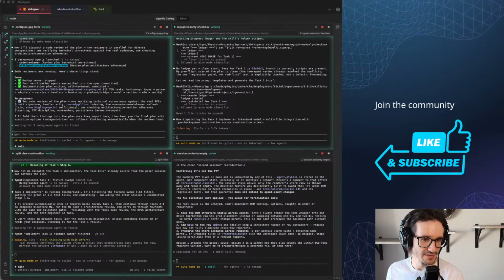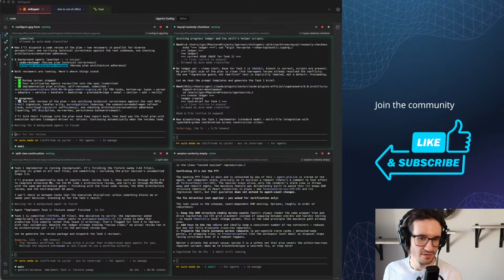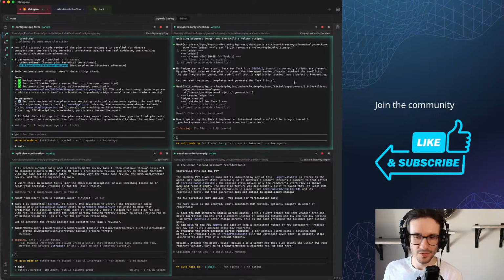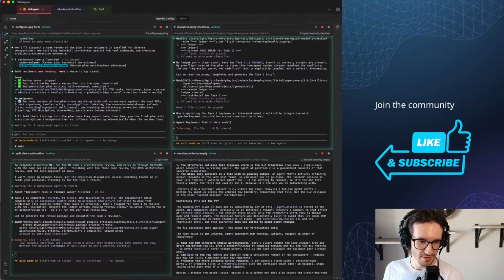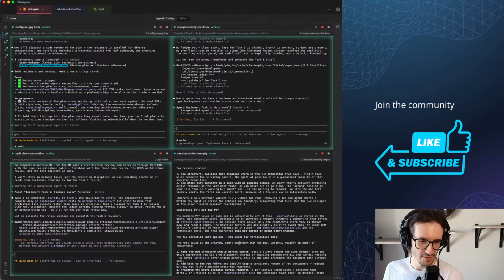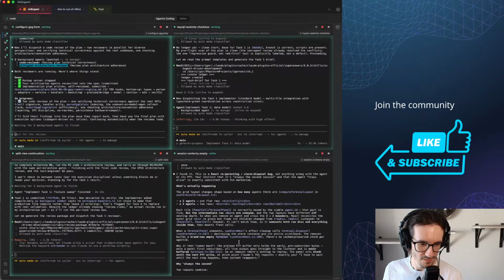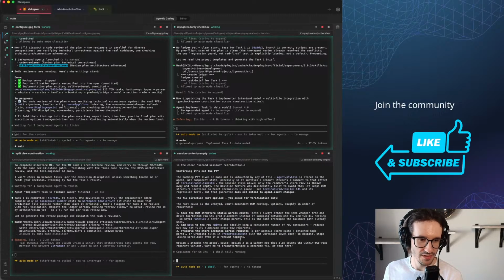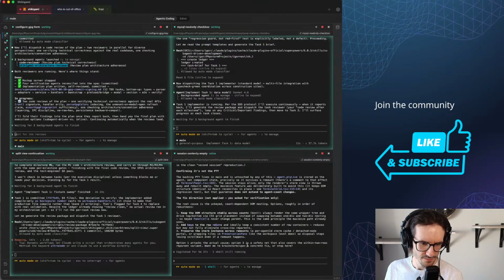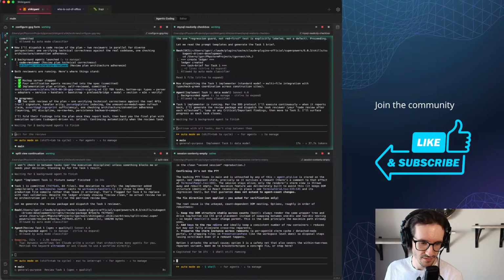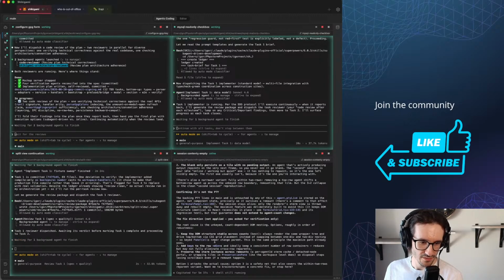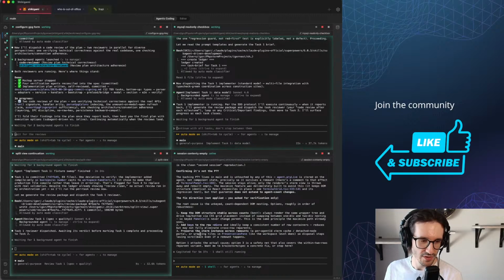But let's take a last look at the state. We have three features in progress. There is also a bug, and I think it's still in an exploration state. So I'm going to wait a bit, and then I will take a look at the findings. Okay, but wait. There is already something. There are 3 options. Okay, I'm going to read them later.